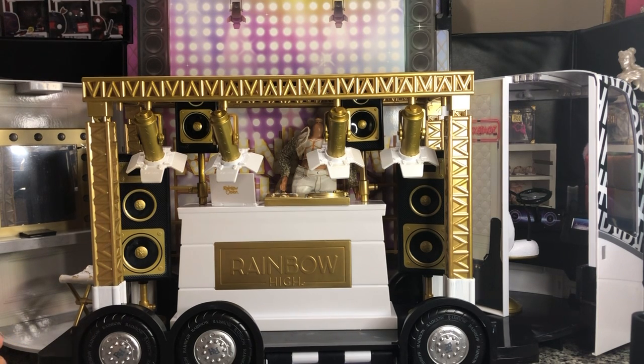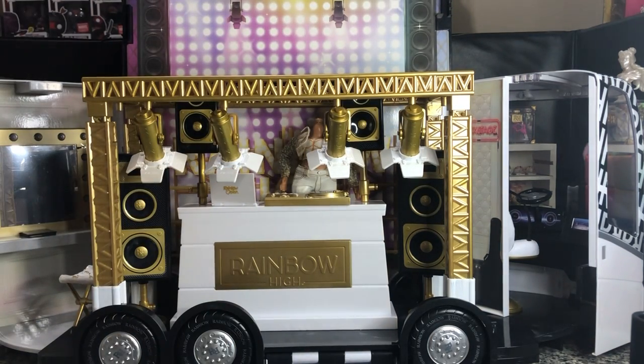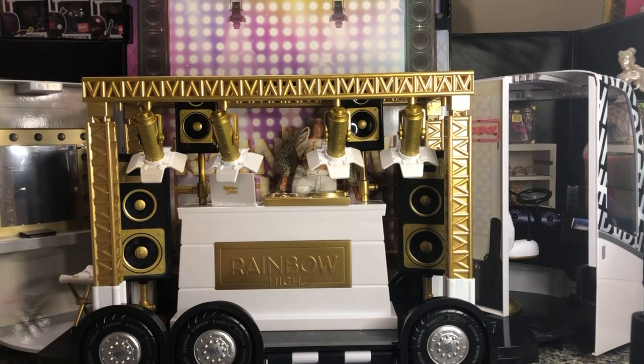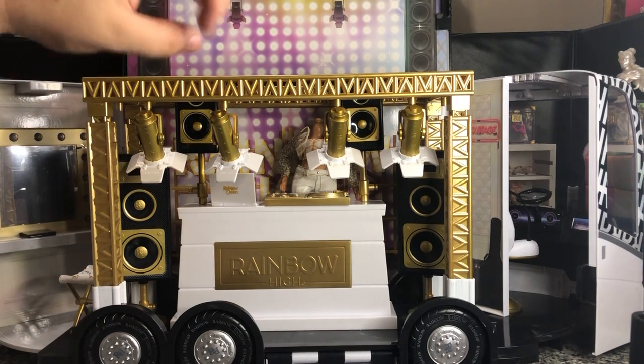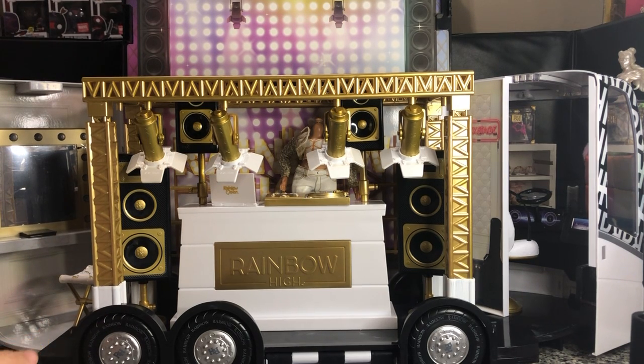But it's really cool. Do I kind of wish that it was just an RV bus, like a tour bus kind of thing with a bed back here and a couple of chairs? Yeah, I do kind of wish it was that, because that would have been an interesting thing that we don't get all the time. A lot of times we get an RV and it's a big thing on the inside, but a tour bus is not really a big thing on the inside. It would have been cool if the stage had pulled out from the bottom or something like that, or the lights popped out of the roof. But this is a really cool set. MGA did a good job with it.